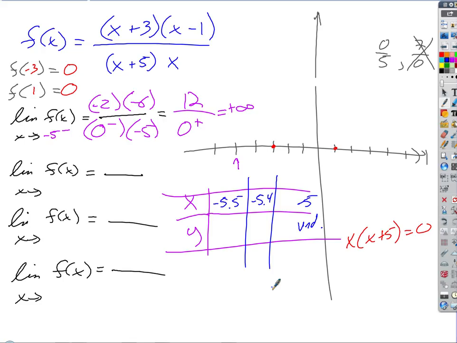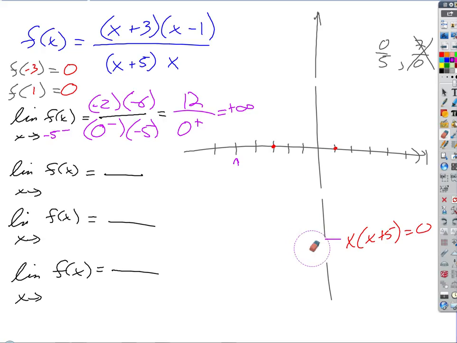Okay, makes sense? So if I want to draw this then, we've got an asymptote here at -5. And as we approach from the left, it's positive. So we know that it's going to be sweeping up to infinity, right? Okay, what about, let's fill in the blanks here. If we want to approach this asymptote from the left to see how the function sticks to it, what's going to go there? X is approaching what value?